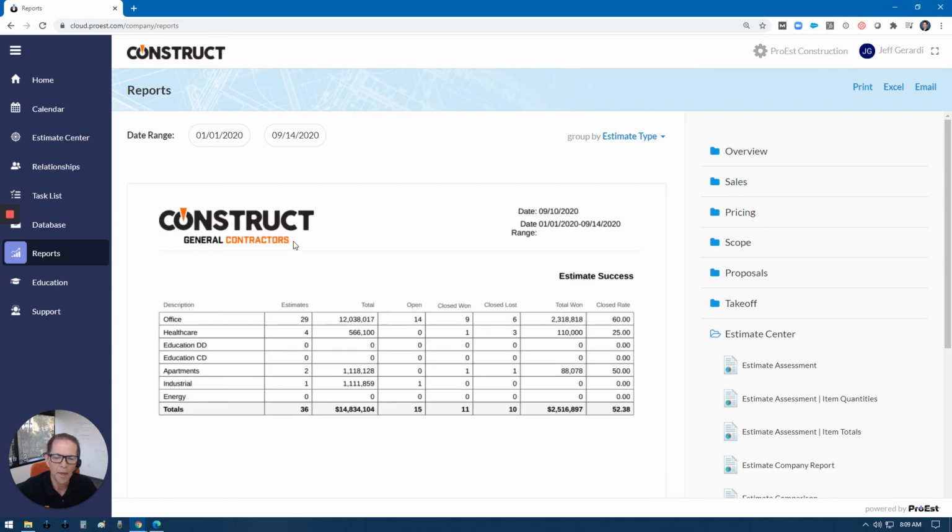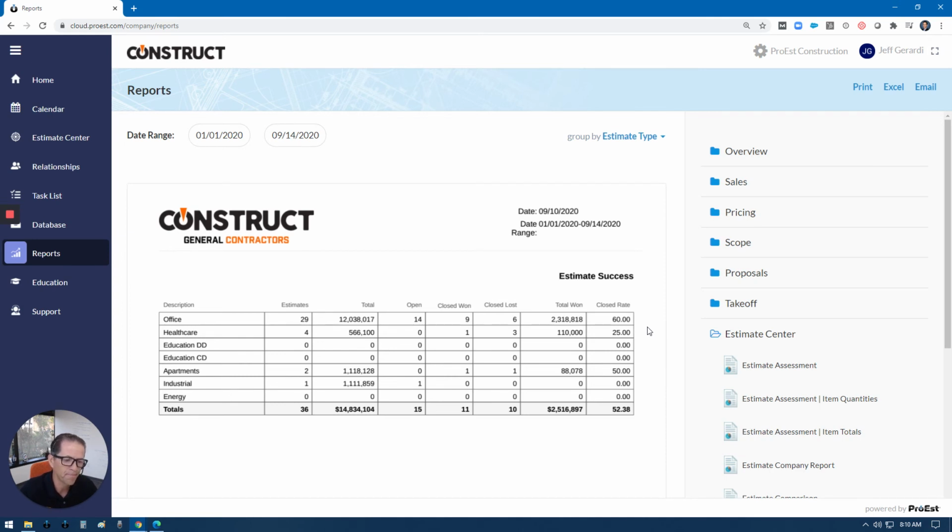And I quickly see by estimate type how many estimates we've created, what's the total dollar amount, how many are open, how many are closed, how many are lost, what's our close rate per estimate type. So all of a sudden we're aggregating all this data because everyone is putting estimates in the same platform. We're quickly being able to analyze, are we more successful with one type of project versus another? Or one office versus another? Or is one estimator's work being awarded more than another's? All that data is at our fingertips now for us to analyze and make some business decisions potentially off of that data.